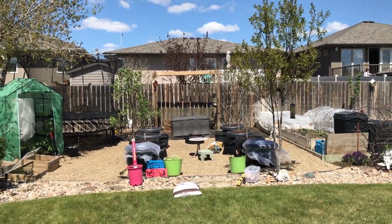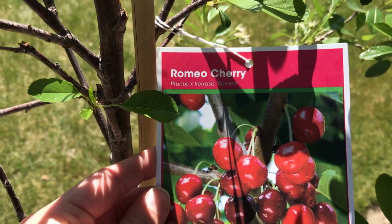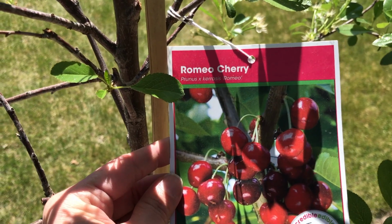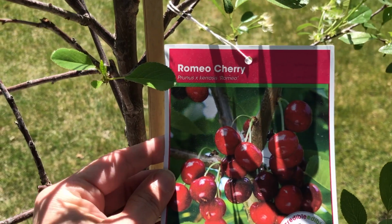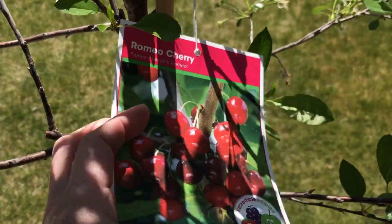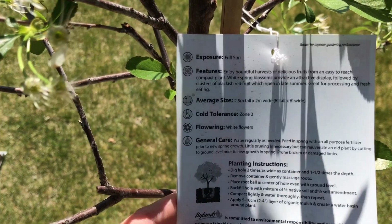So what I picked, I'll just show you here, a Romeo Cherry. So I believe this cherry and some others were developed in a series at the University of Saskatchewan. So that's in the same province where I'm at. So they are very hardy. They're meant to grow here. They were developed a few years ago, I think, like in the last 5 years, I believe. I could be wrong on that one, but I've just been hearing about them in the last year or so.